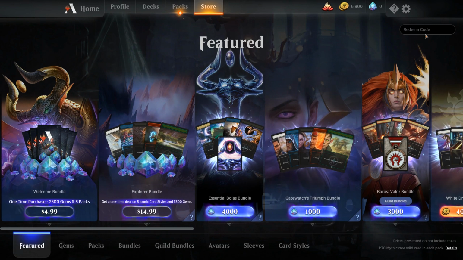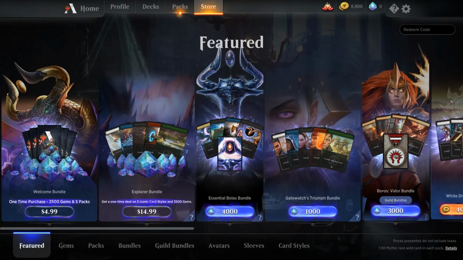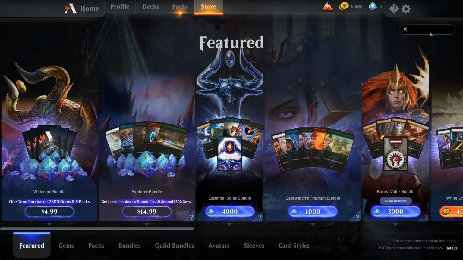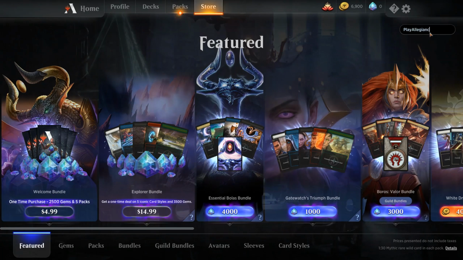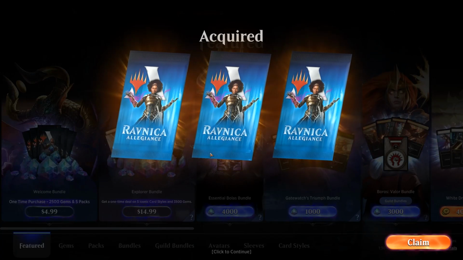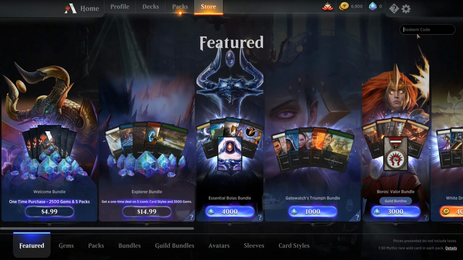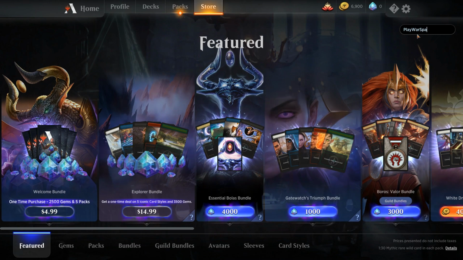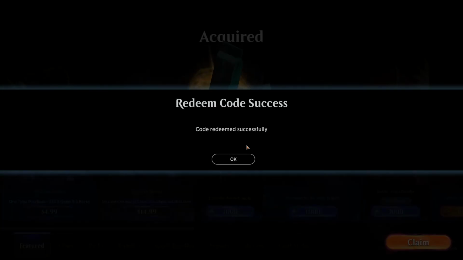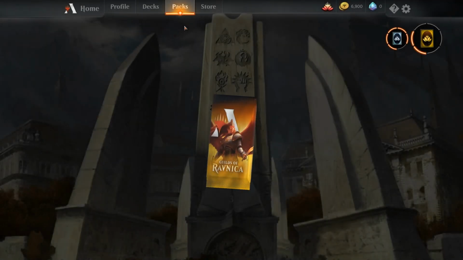In this case, Play Ravnica should be getting you 3 Guilds of Ravnica boosters. You're also going to have, let's see if I can spell it, Play Allegiance. Same thing, it's going to get you 3 Ravnica Allegiance booster packs there. And most recently, don't like this one, Play War Spark, which will get you 3 War of the Spark boosters. That one just does not roll off the tongue.